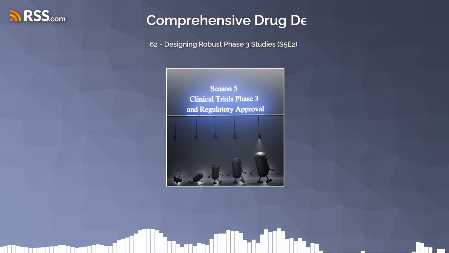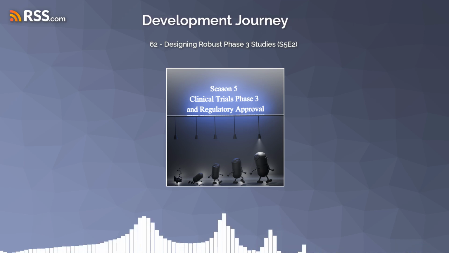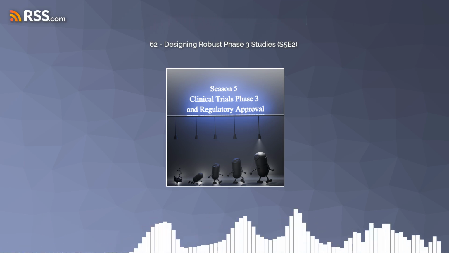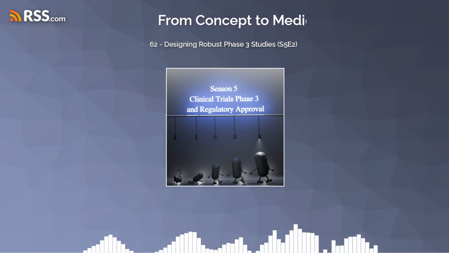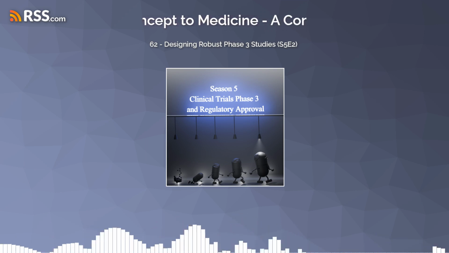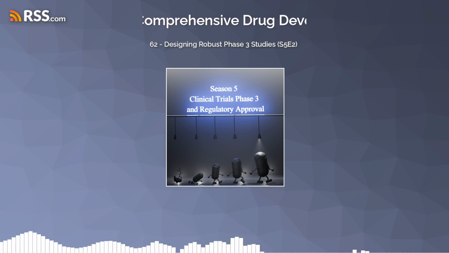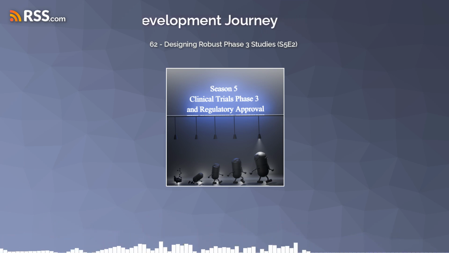But the key thing is that the link between the surrogate endpoint and the actual clinical benefit needs to be rock solid. If that connection is weak, then a drug that looks good based on the surrogate might not actually help patients in the long run. So while surrogate endpoints can be useful as supporting evidence, they shouldn't be the only basis for approval. Right, you want to see a real impact on those direct, clinically meaningful endpoints.